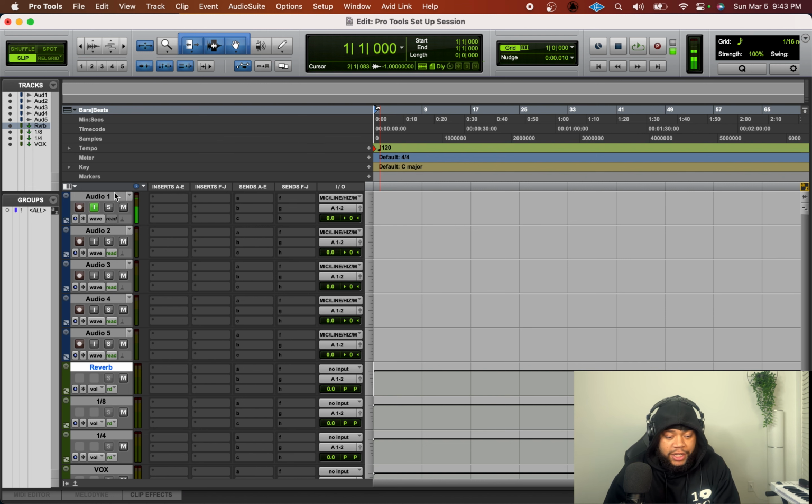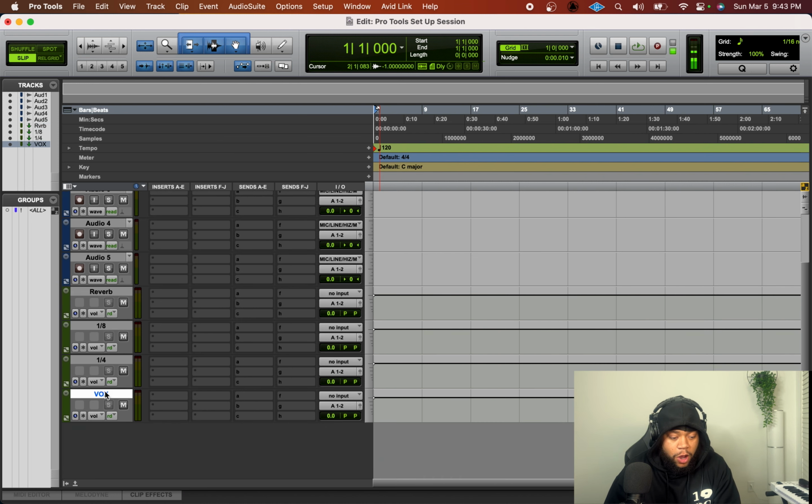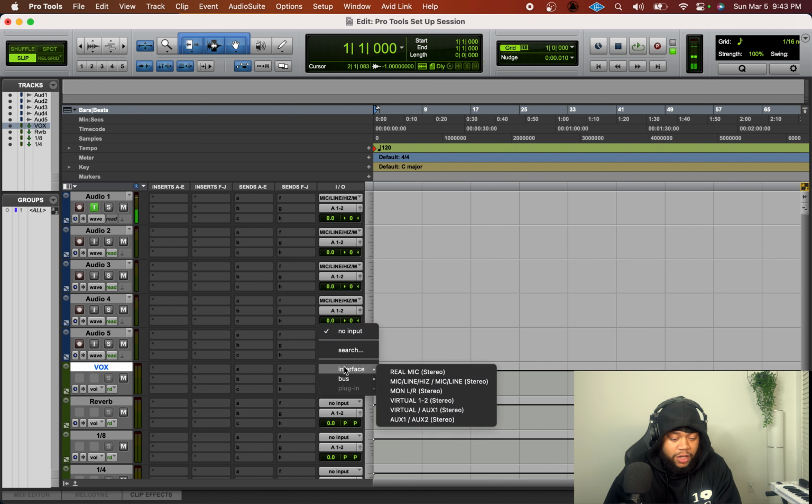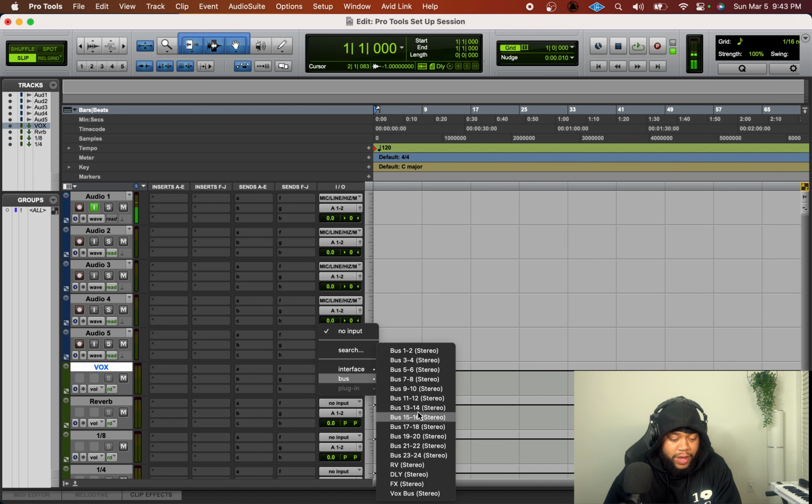So we know all the tracks are going to 1, 2. I'm gonna route all my audio tracks to 1 bus just to save on processing, keep everything kind of in the same sound. All right, first I'm gonna route this aux track. So I'm gonna go to bus and I'm gonna make it the input bus 1920.